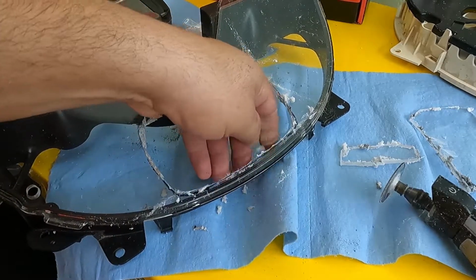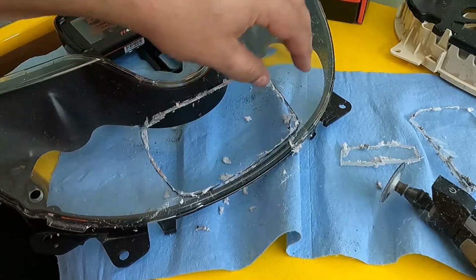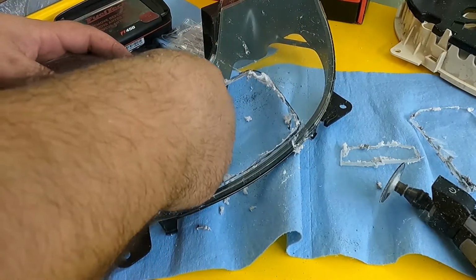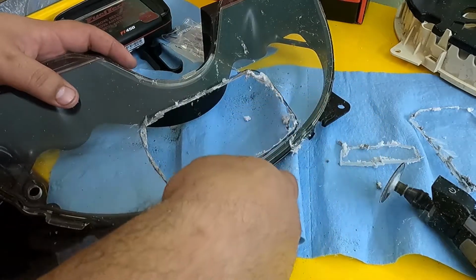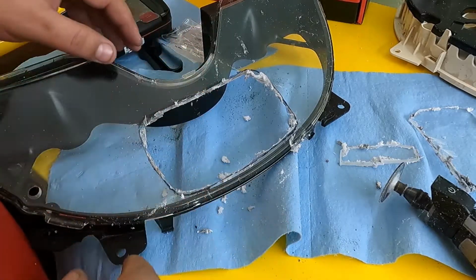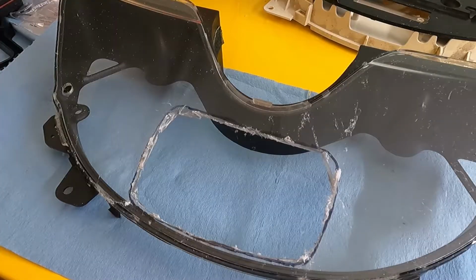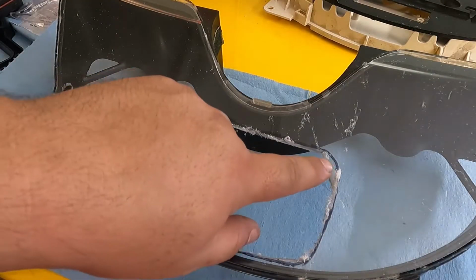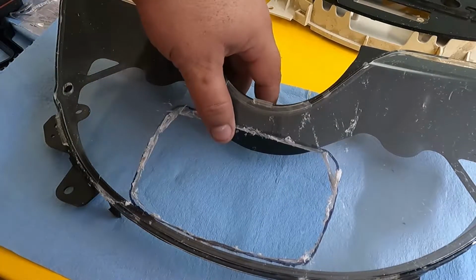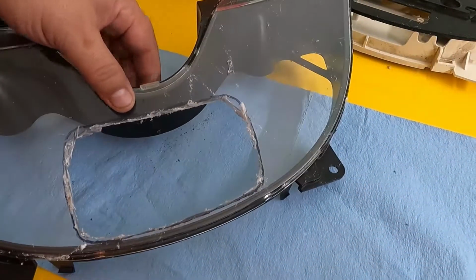Because look, this just comes right off. That's pretty neat. Yeah, it reminds me of working with fiberglass or cotton candy. It's like spun everywhere. Man, I made a pretty big mess, but I'm glad I spent the $10 on the PPE, because I'd have been pissed if I got this in my eyes. Alright, so we got that cleaned up there. I'm just going to take this down a little bit here, because we got everything just about where we want it. So I'm just going to take that little corner off.